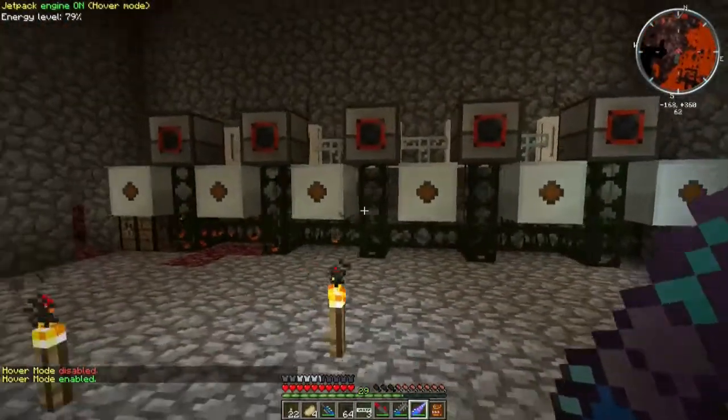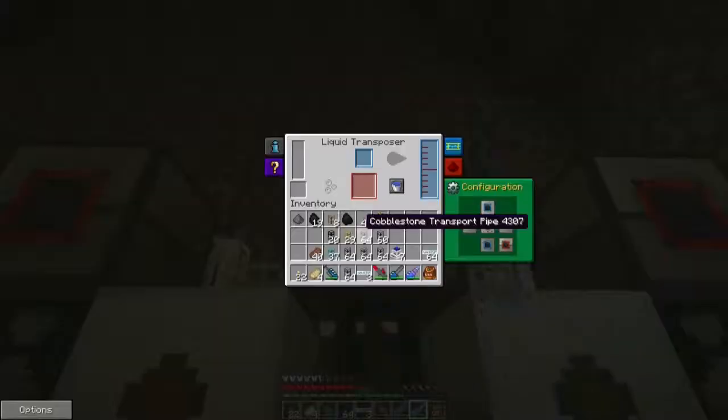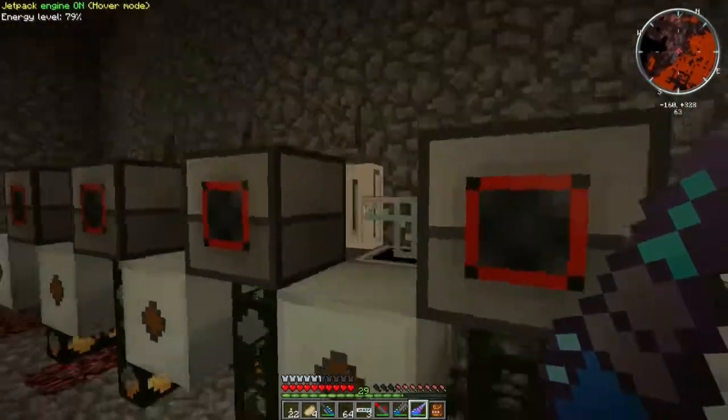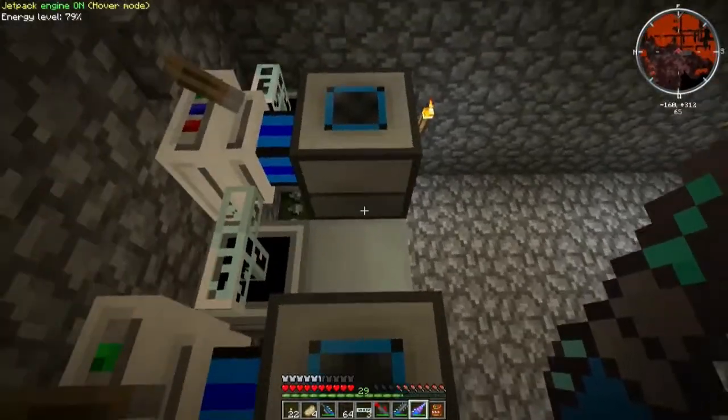Next, we have to work on the system. First of all, with these liquid transposers, you want to set the settings so it's blue. The inputs are at the top and the bottom of it, and the outputs are on the face. I removed the rest because you don't really need them there. You can leave them if you want, as long as you don't connect anything to them. Otherwise you may have a bit of an issue.